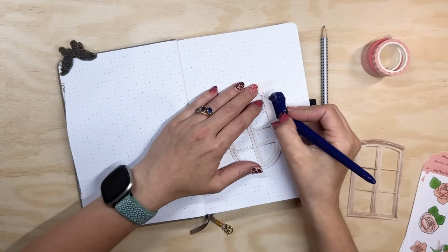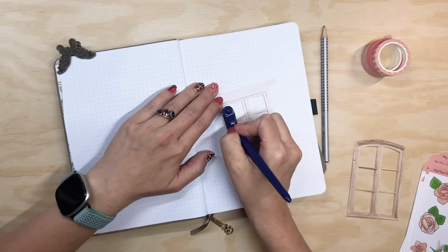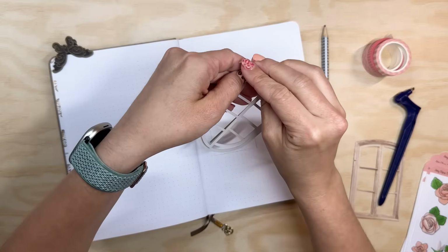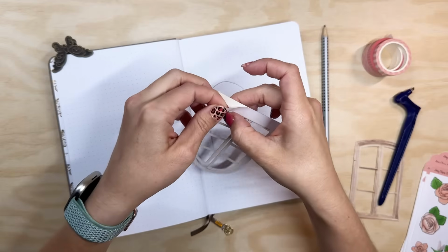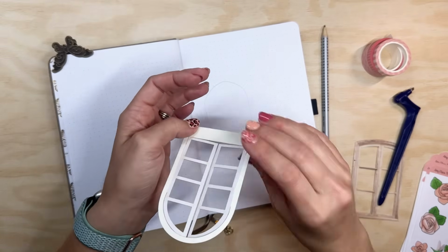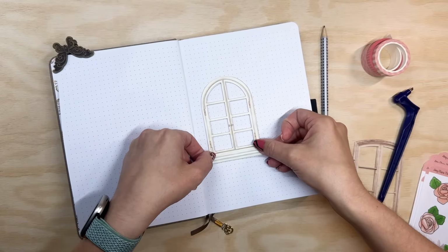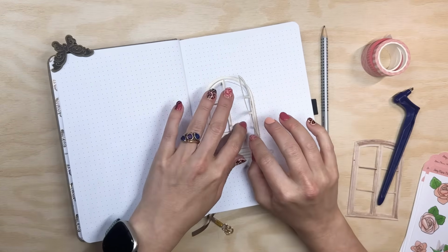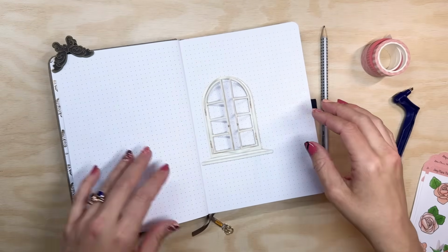So what I have to do is lightly cut right there so that when I peel the sticker, the window door does not come up too. It's going to try, but since I've lightly cut it, hopefully I can just detach it. There we go. Perfect. And as you can see, I have a little bit to trim right there.